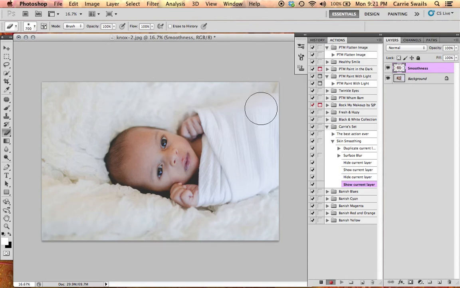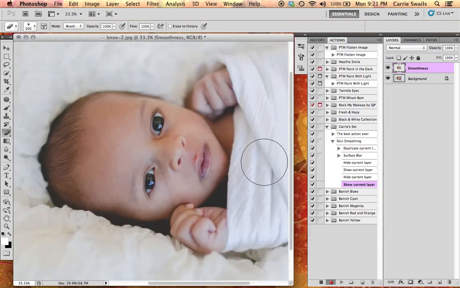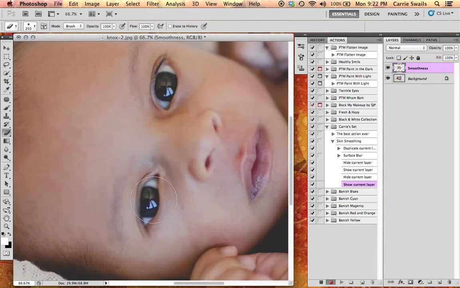And you can see up here where I've erased. We might zoom in a little bit and erase a little bit more. Erase his hair so it has definition. And then I would come in and I would erase the blur from his eyes so that they're a little bit sharper. This is a very light blur, but you can make that pixel size and stuff a little bit bigger so that you get more skin smoothing if that's what you desire in your action.